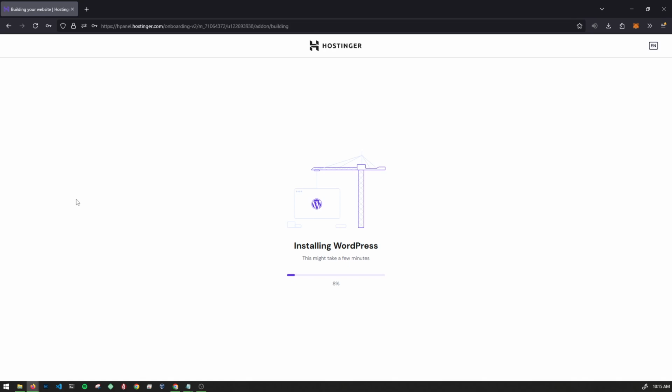I'll use this time to explain what we're doing. We're going to be adding a couple plugins, and those plugins will be a builder. In the future, we can add a security plugin and then an SEO plugin. But today we're just going to be doing a builder and one that installs a theme for us. The builder that we're going to be using today is Elementor.